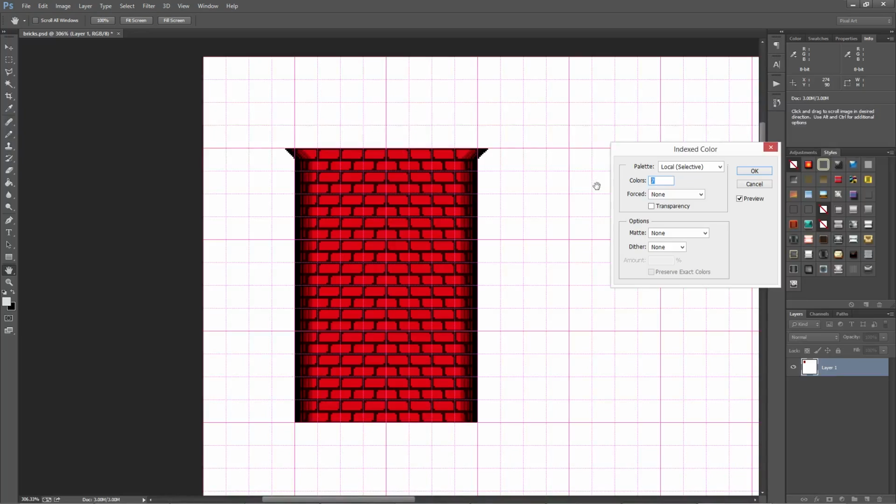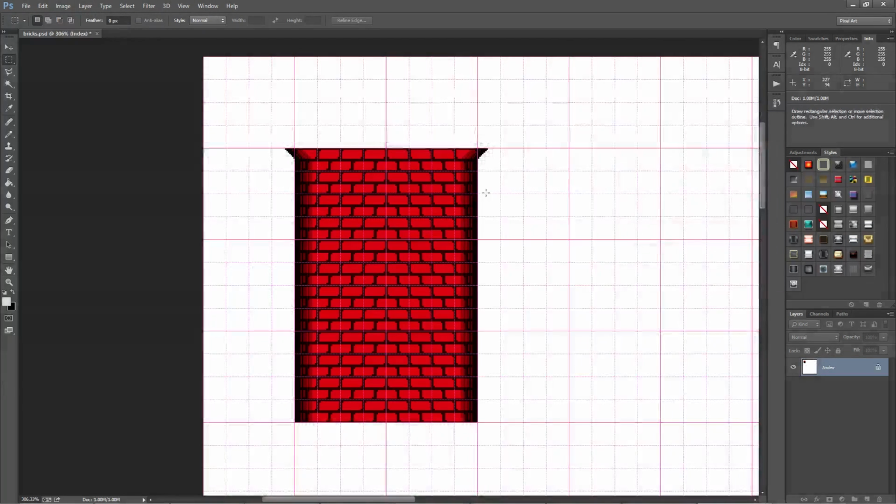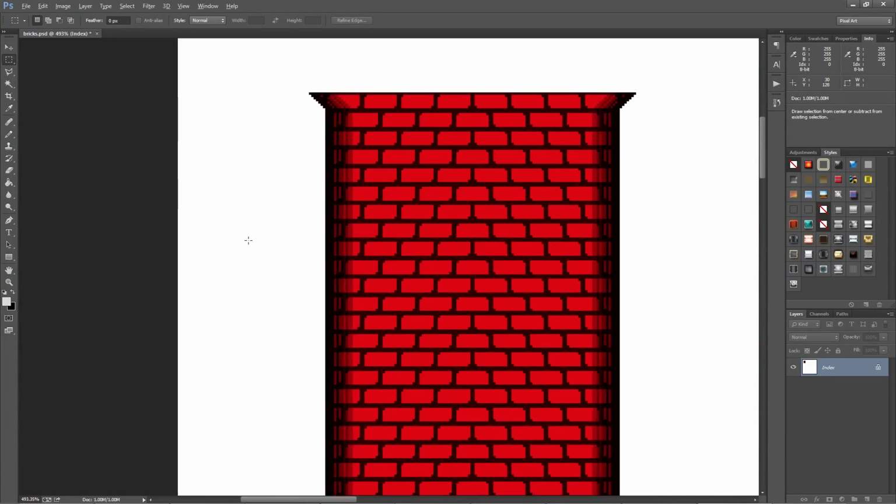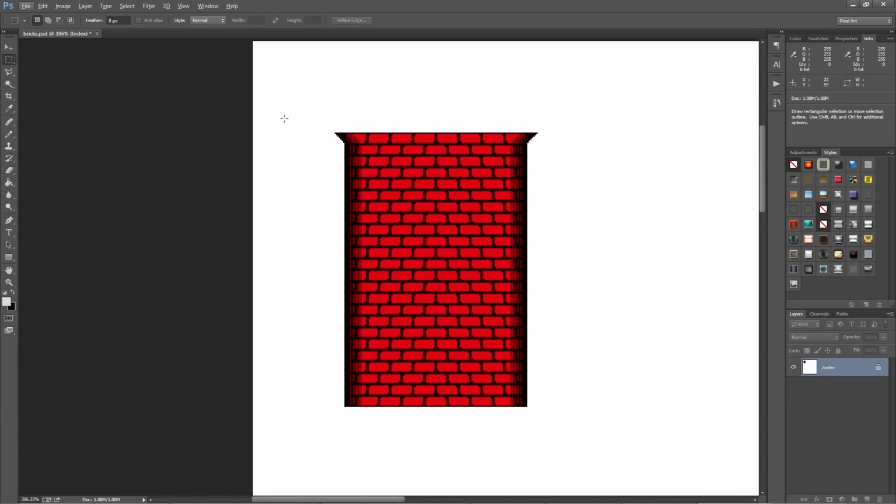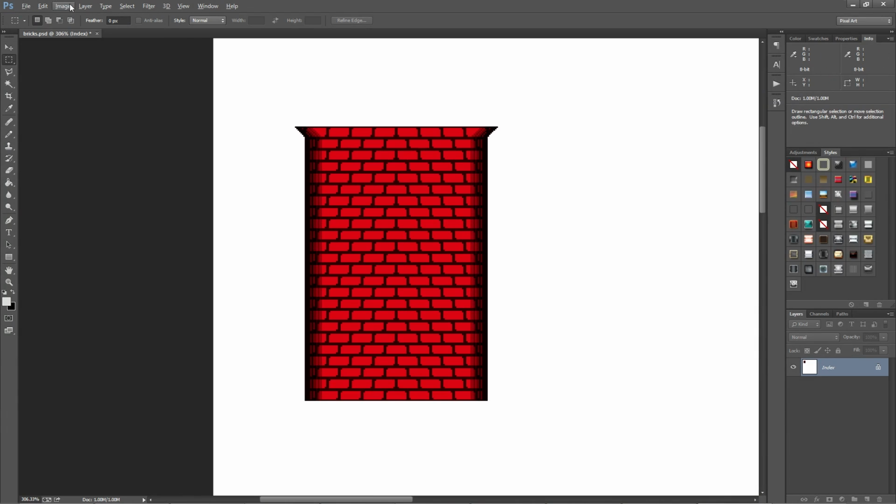Let's try 6. Still doesn't look any different. Let's try 5. Okay, that time we lost some details. Let's go back to 6. 6 is looking pretty good to me, so I'm just going to go ahead and hit OK. Alright, now I've got 6 colors total, which is actually 5 because white doesn't count.